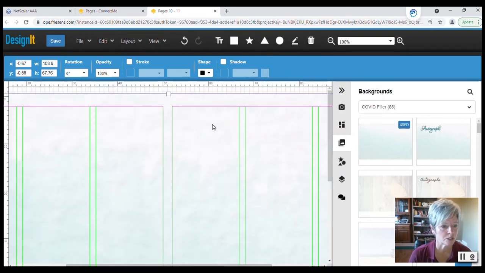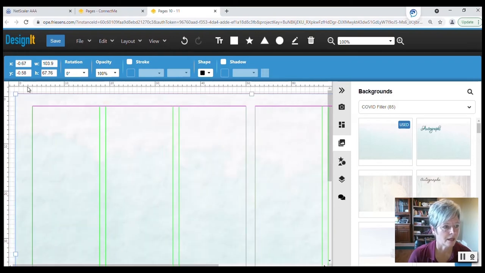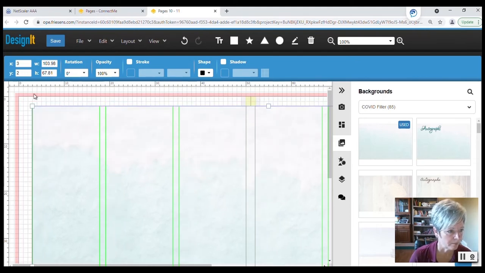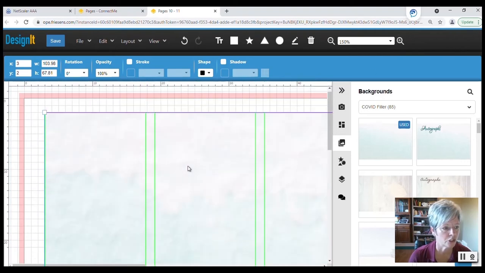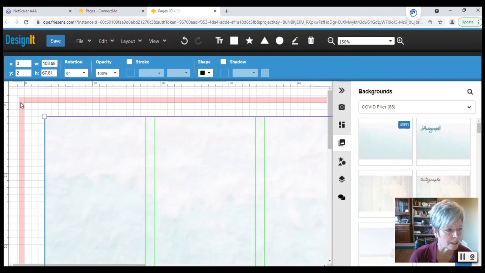So let's just zoom in and make sure that we've got that pink line covered, the pink bleed line. Once again, that pink bleed line is this border right here. Now I'm going to zoom in just a little bit further so that I can show you the page trim. Inside that pink border is a thin black line. That is the page trim. So that's where your page will get cut.